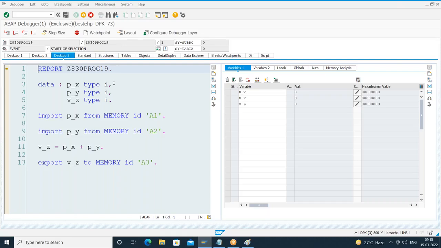In the 19th program, what we have done, we have declared some variables x, y, z. You can see x value is 0, y value is 0, z value is also 0, default values. So F5, we are saying import x from memory identification A1. So in the ABAP memory, there would be some identification with the name A1.